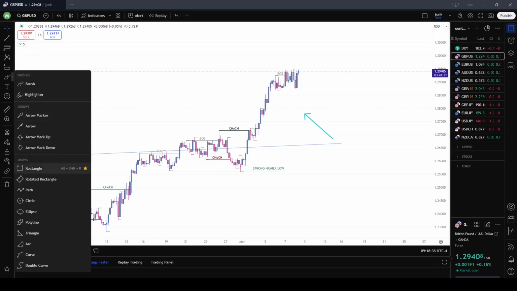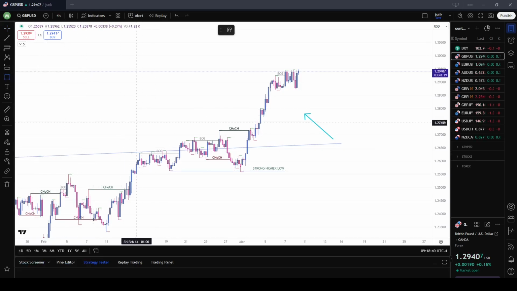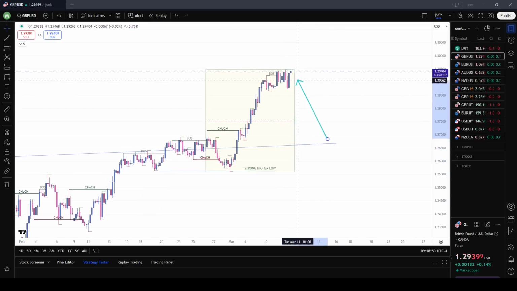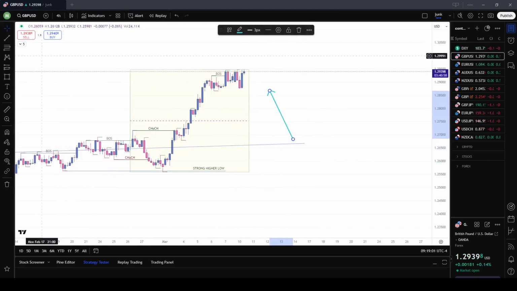Today, we'll start by taking a look at GBP USD on the 4-hour chart, and we'll go ahead and start by mapping out the current range that we're in. It's Monday morning. It continues to range higher overall, toward the highs of the overall structure. It's ranging sideways. It looked like it was in an upward channel.